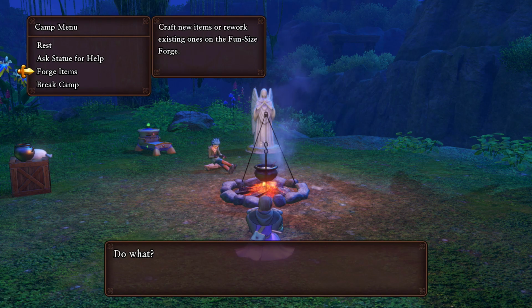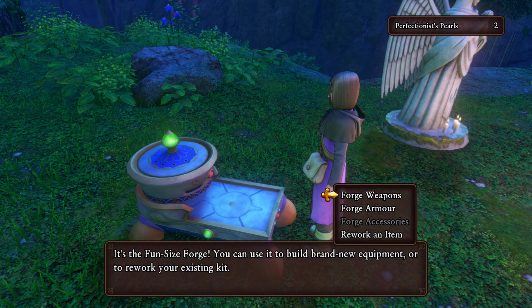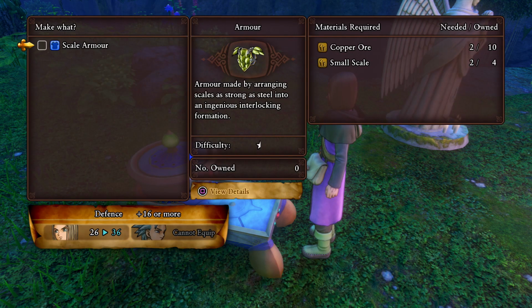We want to forge items, armor, steel armor. Okay, we do have enough to make two of these. Ah, but only can make one because Eric can't equip it. But definitely are going to make one here. Because that is a significant boost in defense.